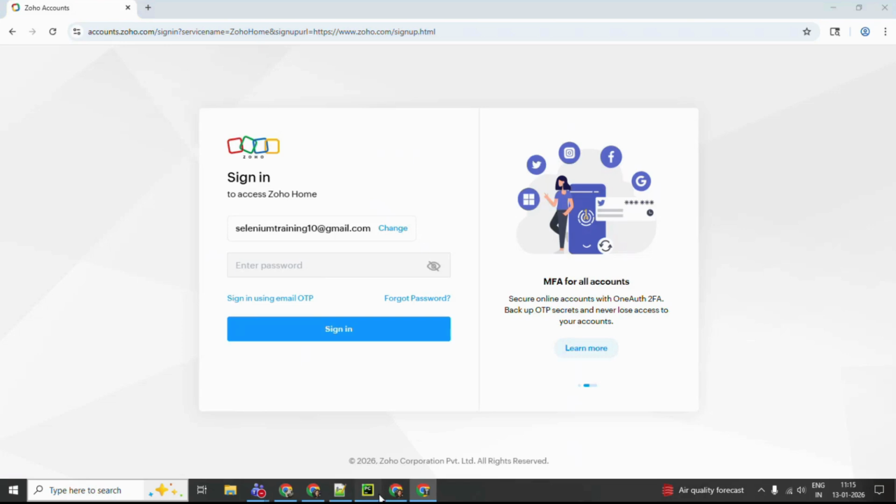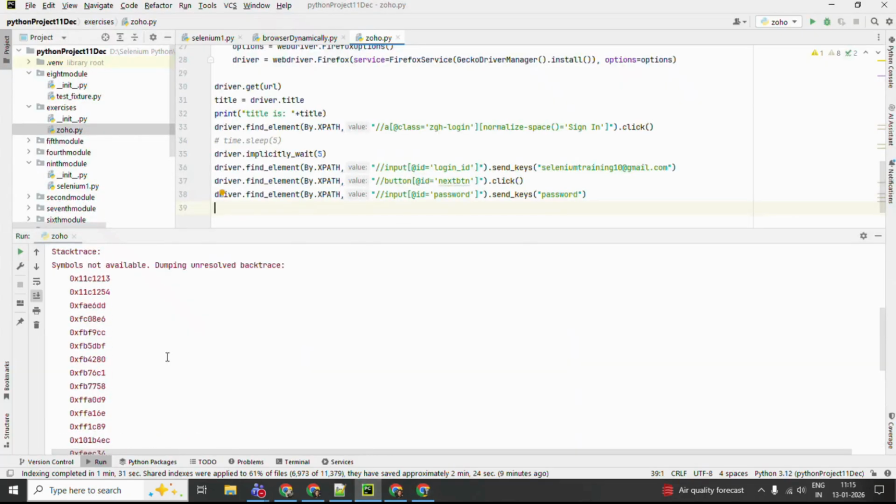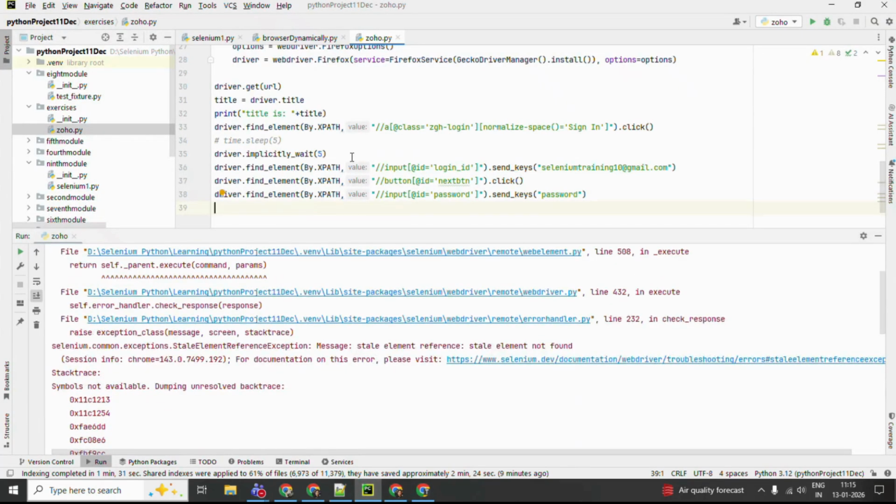Now, if I go back here again, it will give me an error. Okay, let's go with the implicit wait. After the clicking, I will again go for the implicit wait.